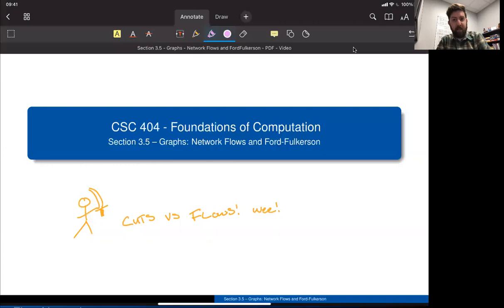Anyway, welcome back. In this section, we're going to be looking at another topic that's really closely connected to the last section. The last section was all about trying to minimize the number of cuts needed to split a network into two. Today, we're looking at similar types of networks, but the question changes a little bit: we're interested in pumping as much stuff through this network as possible. Formally, this is referred to as a flow, and we're going to have a really cool algorithm to maximize the overall flow through a particular network.